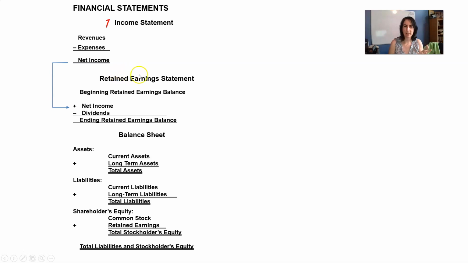Now, I have retained earnings statement in this slide, but it can also be referred to as the statement of stockholders' equity, the statement of shareholders' equity, same thing. All right, retained earnings statement, right? Remember what that is. It's earnings that we made, right? We're running our business, we're making money, and that we held on to. So if there's a beginning retained earnings balance, we start with that. If there isn't, it's a brand new business, then you start with 0. All right, that's the money you made in prior years.